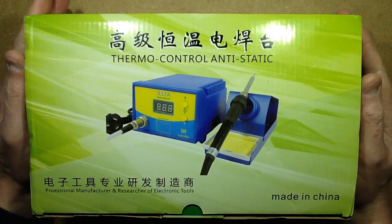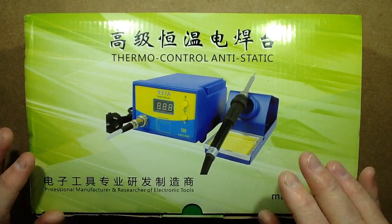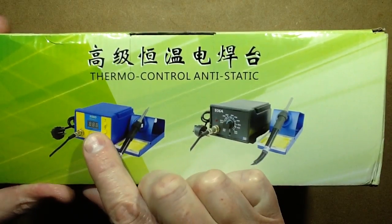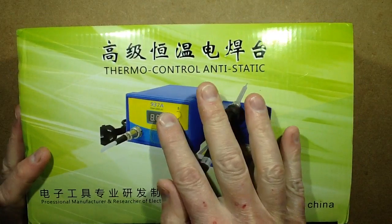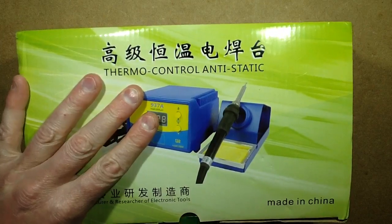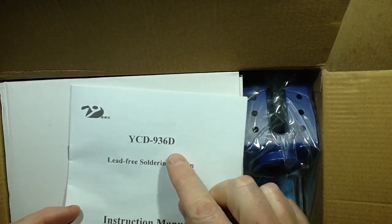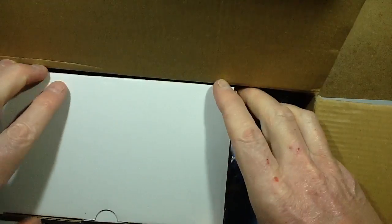That was quick. The new digital version of the 936, which is quite odd. In the package it says 936D, which is what I ordered, but this one is apparently a 937A. I've not actually opened it yet, so let's open it and find out what it is inside. It's an unboxing. It's rare that I do unboxings. It does say 936D. What will it say in the actual unit though?